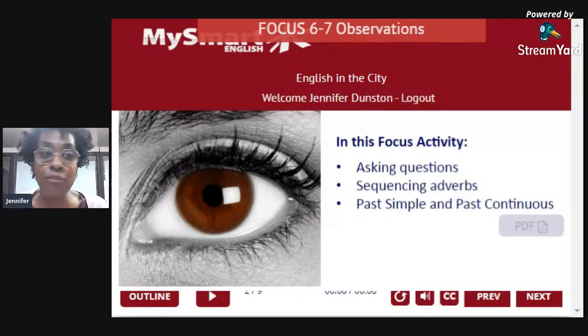I'll say it again. Every day, if I'm talking about daily activities or daily routine, I listen to music every day. I listened to the radio yesterday. And there's a specific reason why it must be past simple. Because we know that we use present simple for daily activities and routines, but we use past simple for an activity in the past.